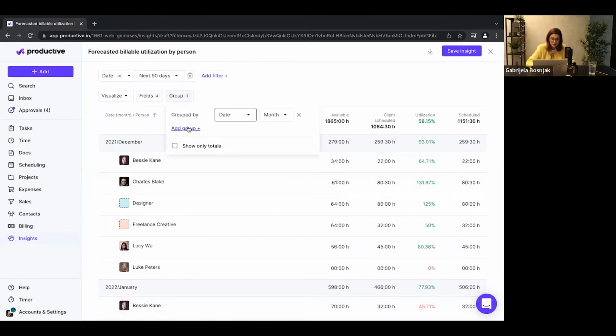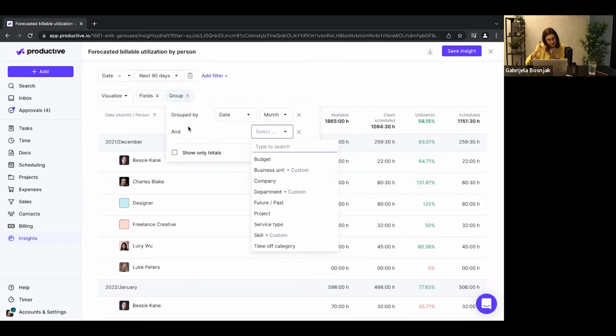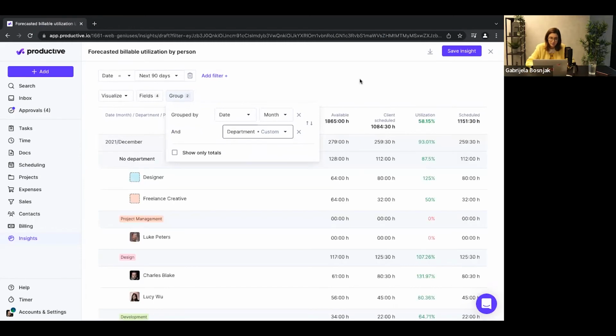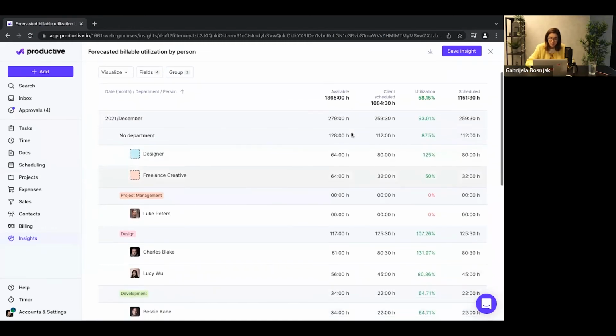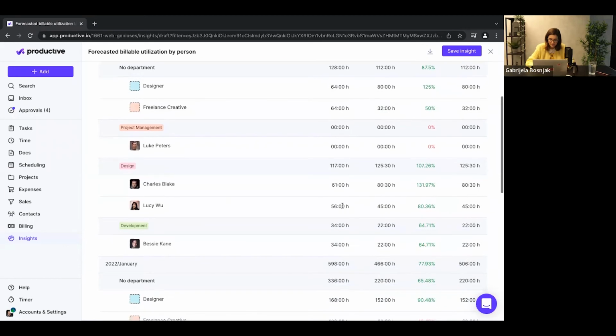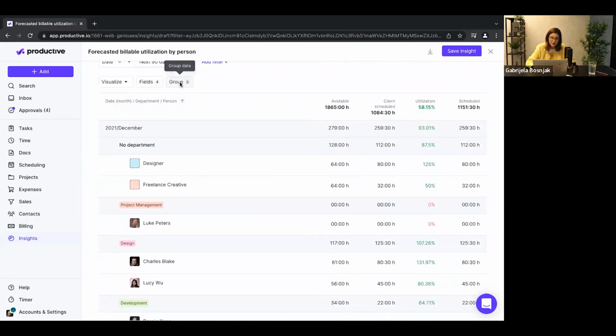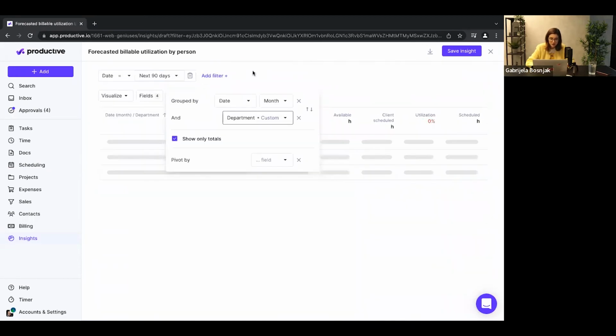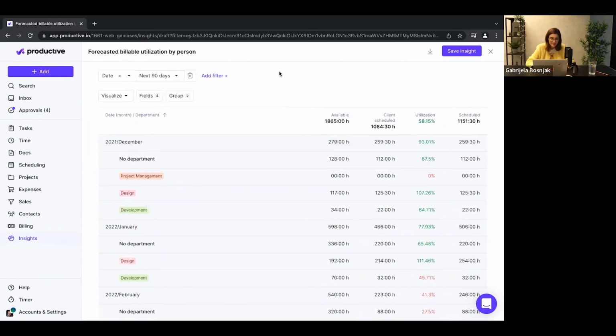If you have a lot of people on your team and you don't want to focus on the individuals, you can leverage the custom fields. If you've split people into different departments, teams, or skills using custom fields on people, then you can add that category as well and see how, department by department, your people are booked in the next time period. Okay. And you can actually click on totals just to focus on specific departments, not the individuals in those departments, and see we have discrepancies, right?